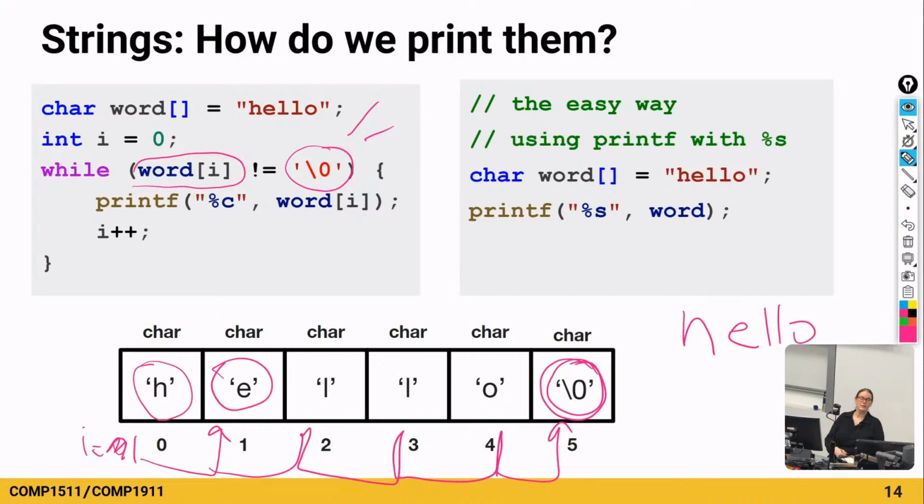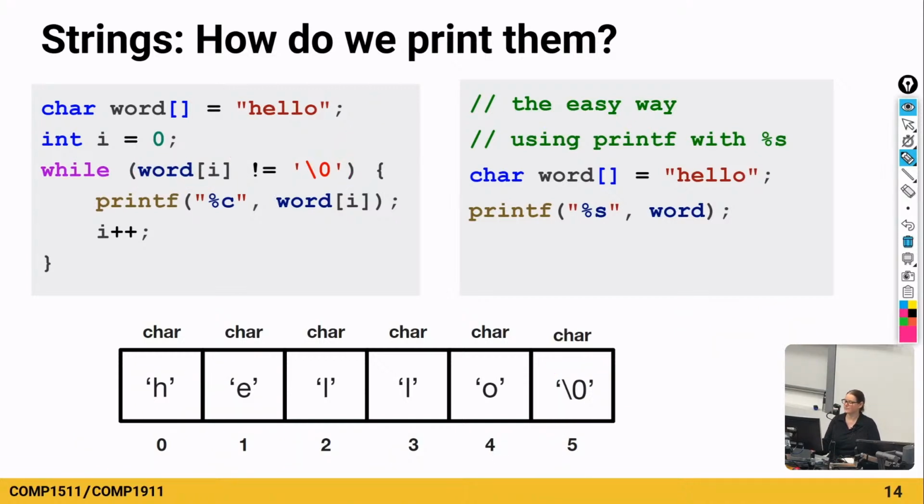Yeah, there's a question right there in front of me. It's not really about the loop, but when you make the string, you don't have to put a number after the word, in the square brackets? No, you don't have to put that number there if you're initializing it with data. If you just declared some string like this, no, that's not okay, or with an array, because C has no idea how big you want this array to be. You would have to put in some sort of size in this instance.